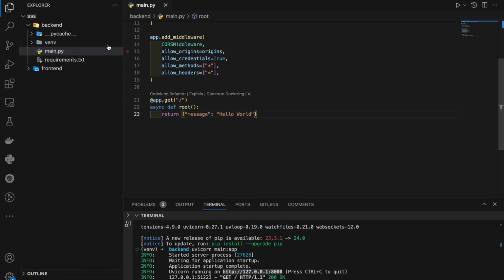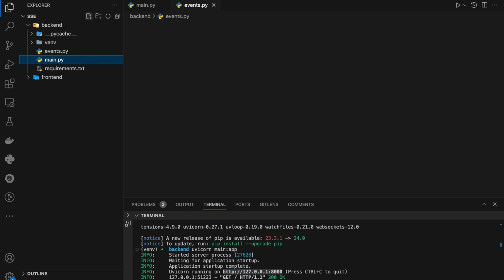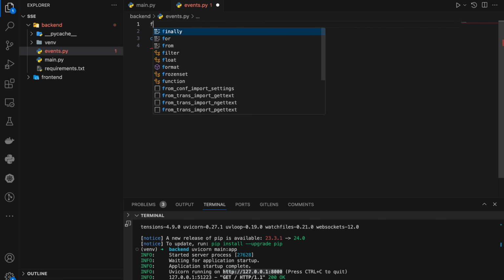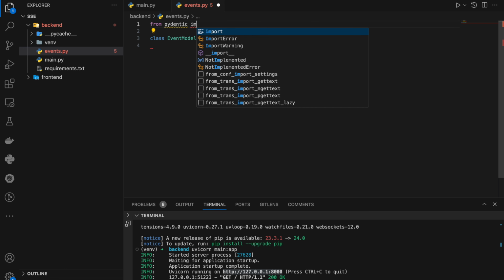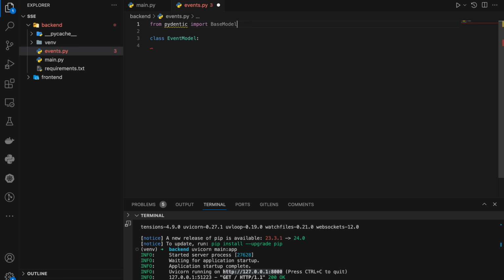For the event, I'm going to create another file here, and this I'm going to call events.py. And in this events.py, I will create the event class. This is going to be the event model, and let me import from pydantic, import BaseModel.